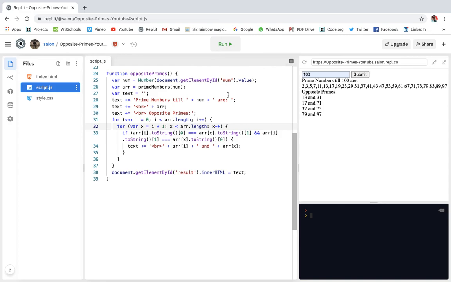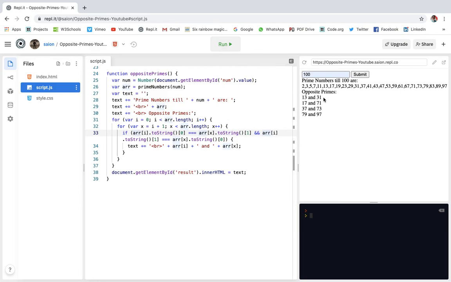So if array[i], so if the array's 0 element, like if the array's 0 element is 13, if we convert this to a string and take its 0th element, that is 1. It is equal to, we could have done this with double equals, but I am using triple equals, array[x].toString()'s 1 element.